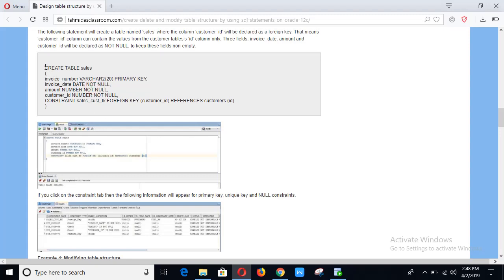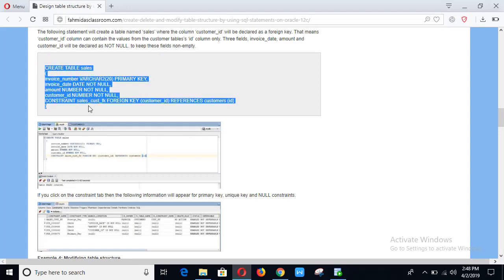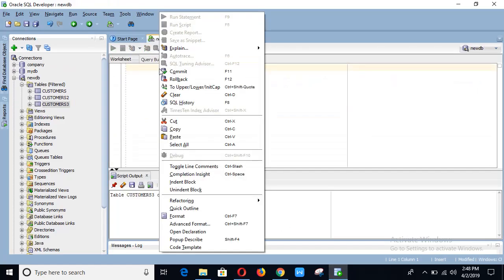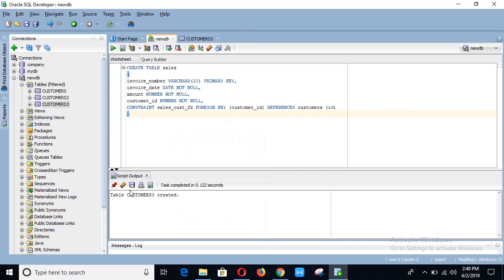Here the table name will be sales and customer ID will be the foreign key of this table. Okay, create table sales: invoice number, invoice date, amount, customer ID. Here the customer ID field value will come from the customer table.